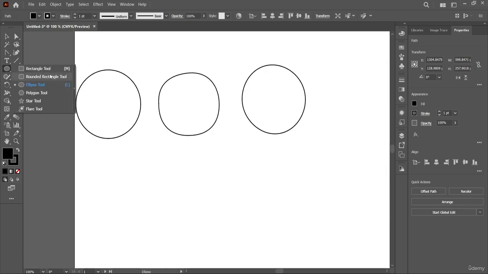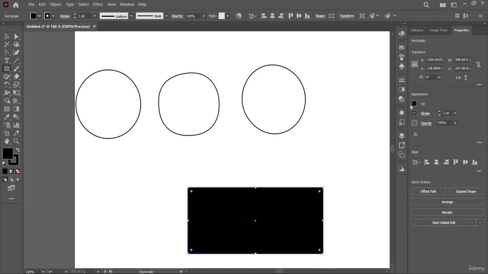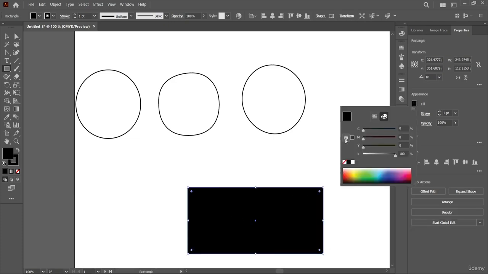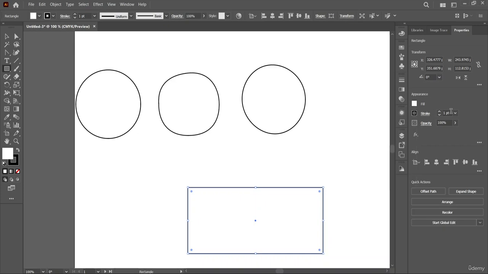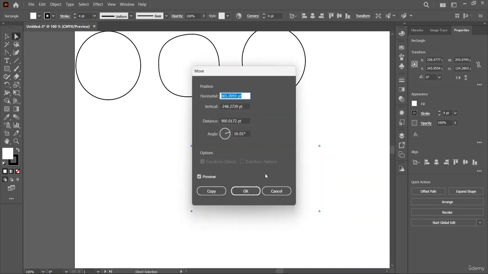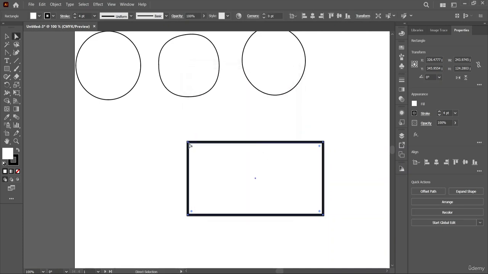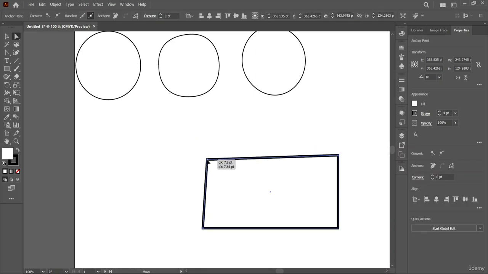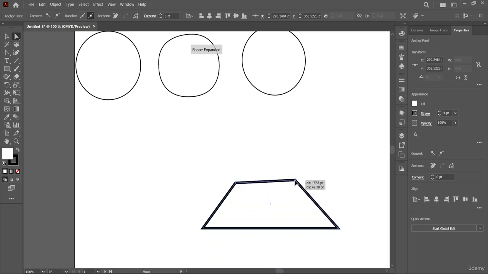First, let me go over here and make a rectangle with no fill, of course. Select it and select white. Stroke should be a bit bigger. Okay, done. Now, what you will see is that, as I explained before, these white points over here are anchors, which you can use with the direct selection tool in order to move the path. So in order to do that, you double click on an anchor to use the direct selection tool, as you can clearly see.